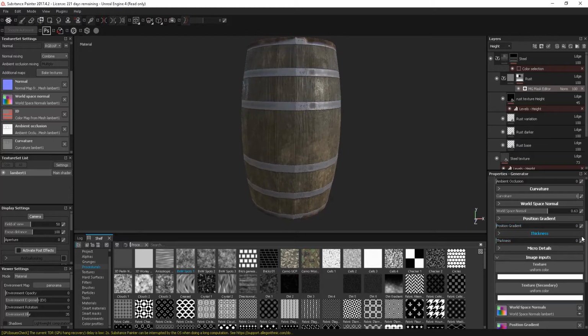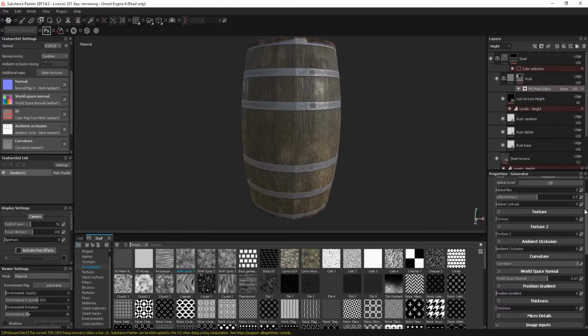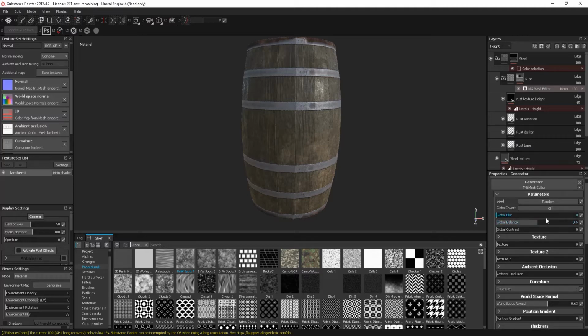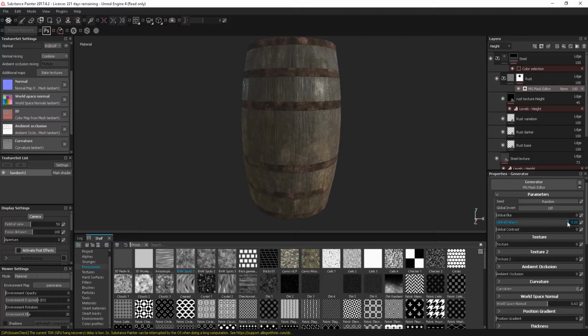Positional gradient is just bringing it in certain places. What I'll do is I'll just play around with the balance on that overall.